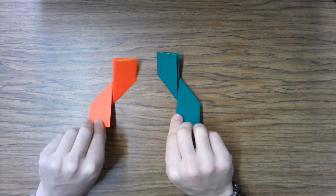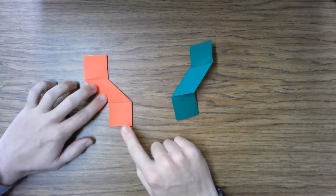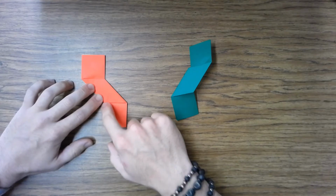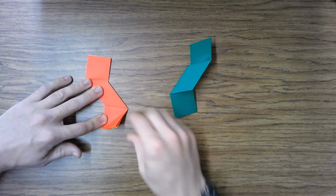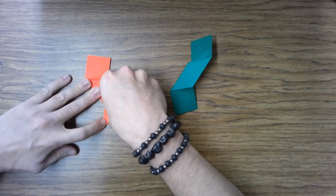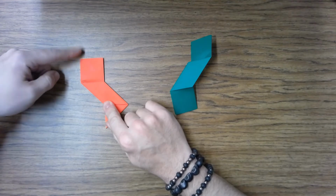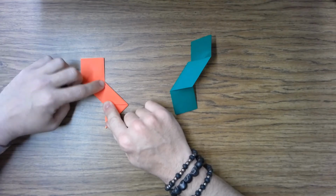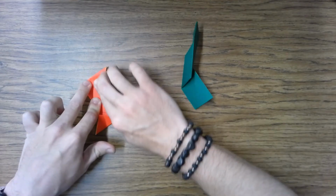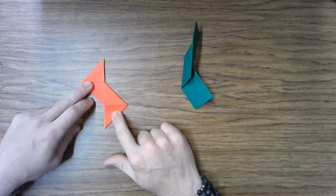Our next step is to take these, and we're going to flip them over, just like that. And we're going to fold the outermost corner in towards the middle. So we're going to take this corner, and we're going to fold it so it lines up with this corner over here. Just like this. Kind of line up this edge right here with this line. So this line against this line. We're going to do the same thing to the top. We're going to take the outermost corner right here, and we're going to fold this line so it lines up with this line. Just like this. Just bring it right over. There we go. So we should get this pointy S like this.